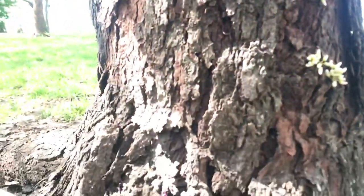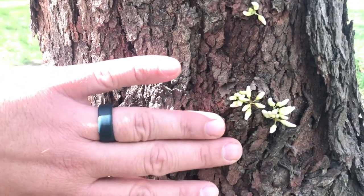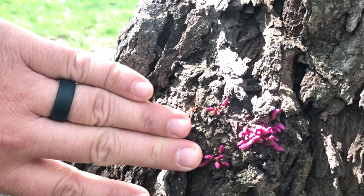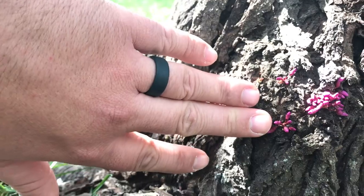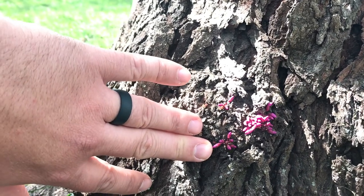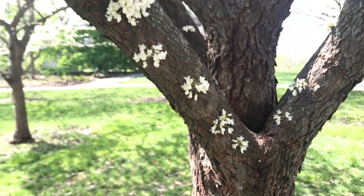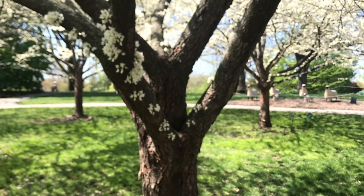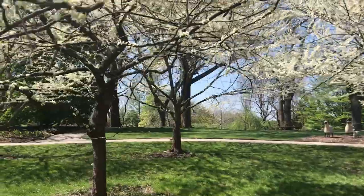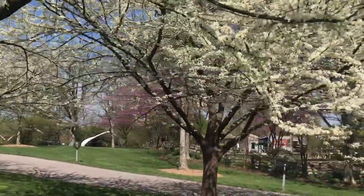Look at the base of this tree — here are the white flowers for the white redbud, and then grafted onto roots that still have those pink buds sticking out. So most, if not all, of the white redbuds you would find for purchase are going to be grafted onto redbud rootstock, because the offspring of a white redbud doesn't necessarily produce white flowers — they'll probably all be pink. Kind of a neat way the Missouri Botanical Garden played into the history of this tree. This is just a really pretty place to be — there are five of the white redbuds here with that backdrop of the other redbuds along the fence of the children's garden, and this is really a peak time for them.